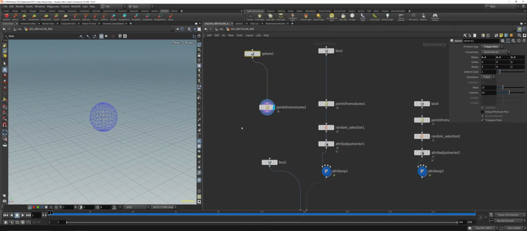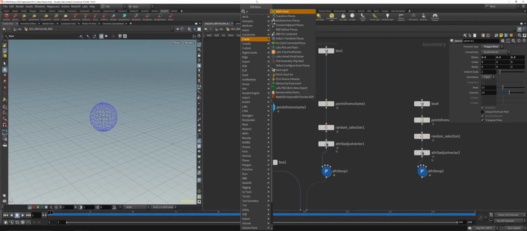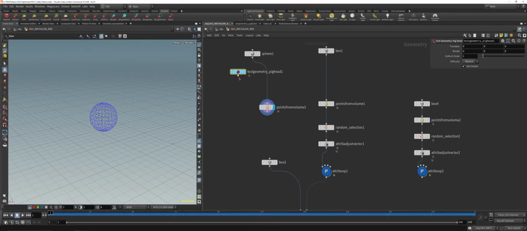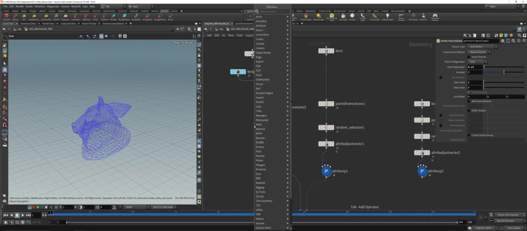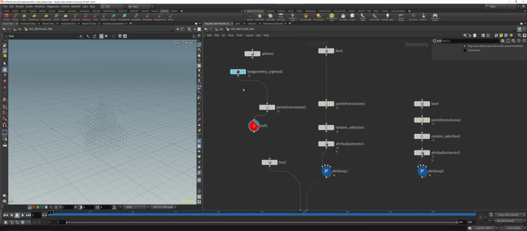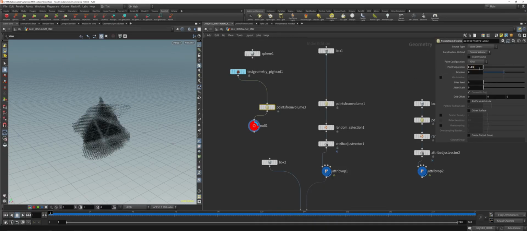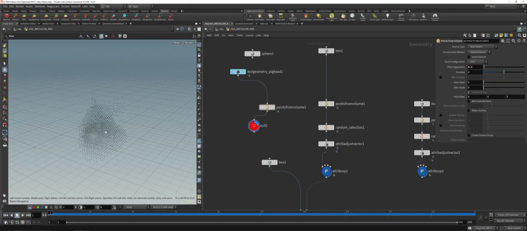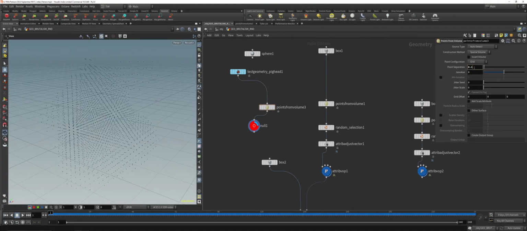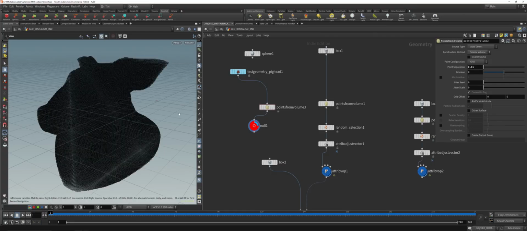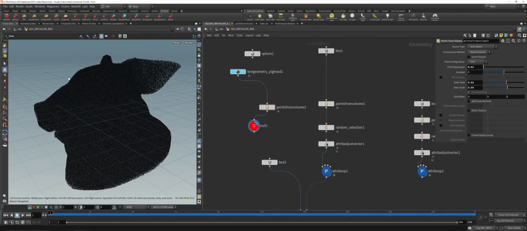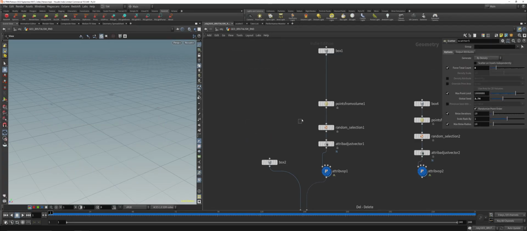It can be a sphere, it can be a pig head, it can basically be what you want. So you can get a custom geometry here, and then for example dial down the point separation, play with the jitter seed, and get the jitter scale up, and you've got your volume filled points.